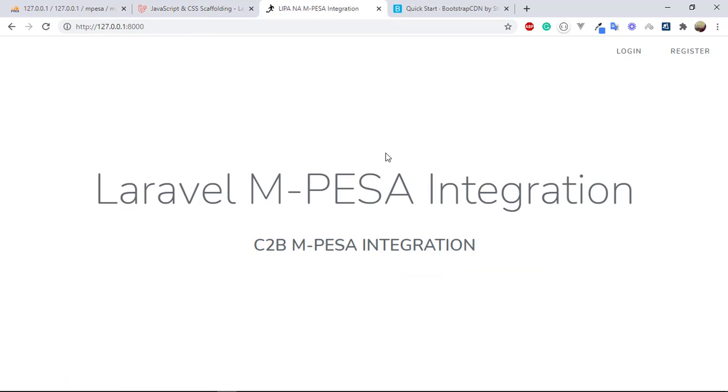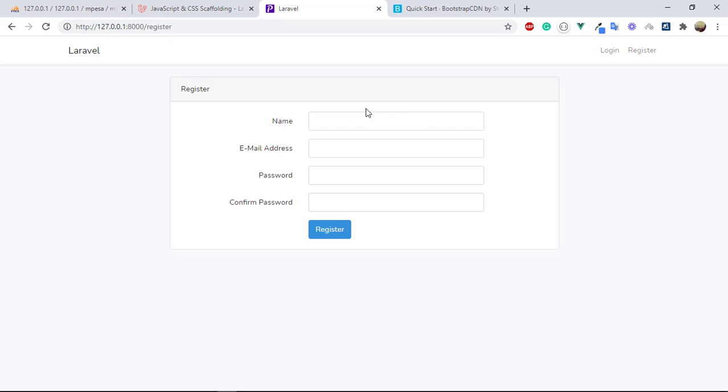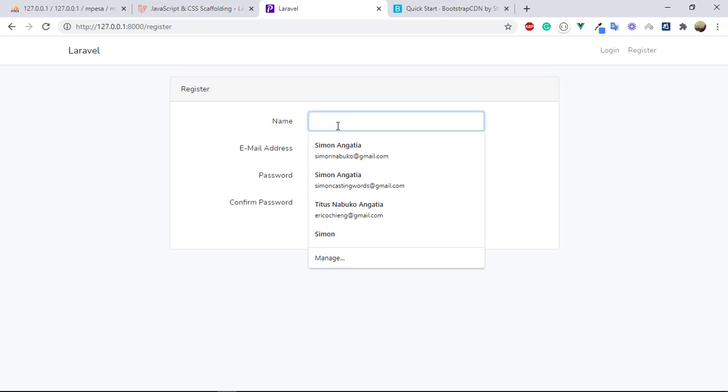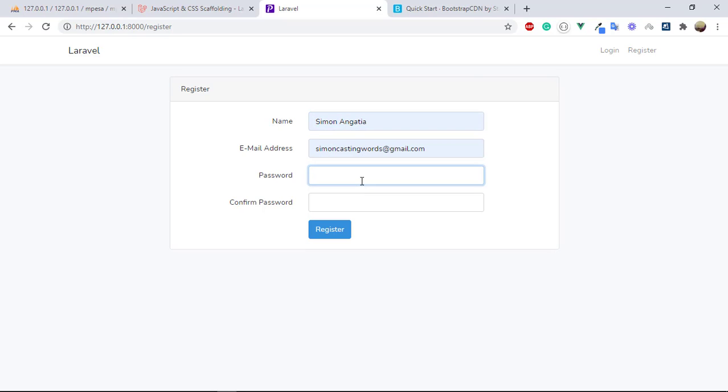Now I am able to log in. Of course, users will be registering on the website, so a user has to register. For example, if I am a new user, I'll register here, and it will request my name, email, password, then confirm password, and then I'll click on register.